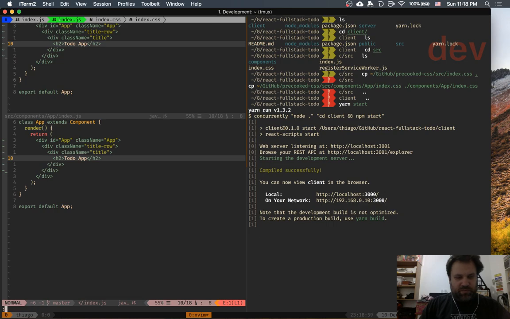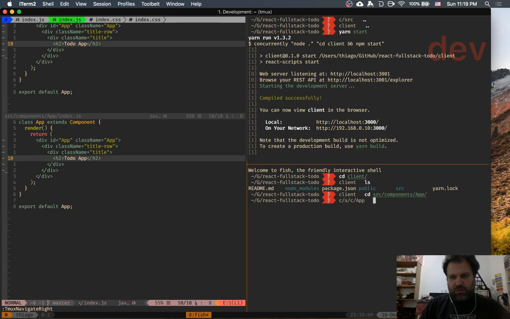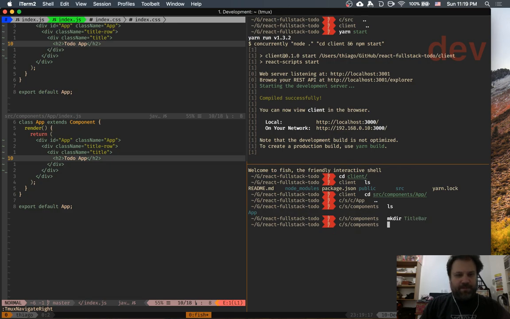So we're going to create a new component called title bar. Awesome.